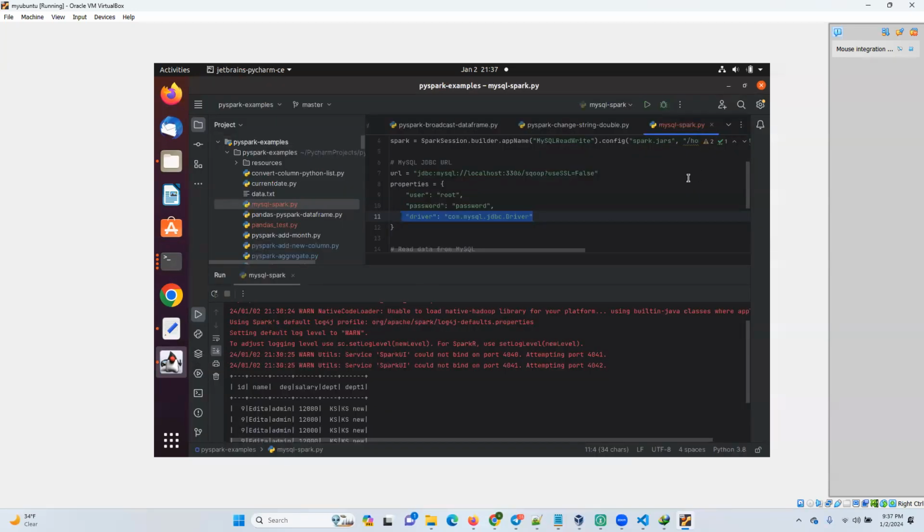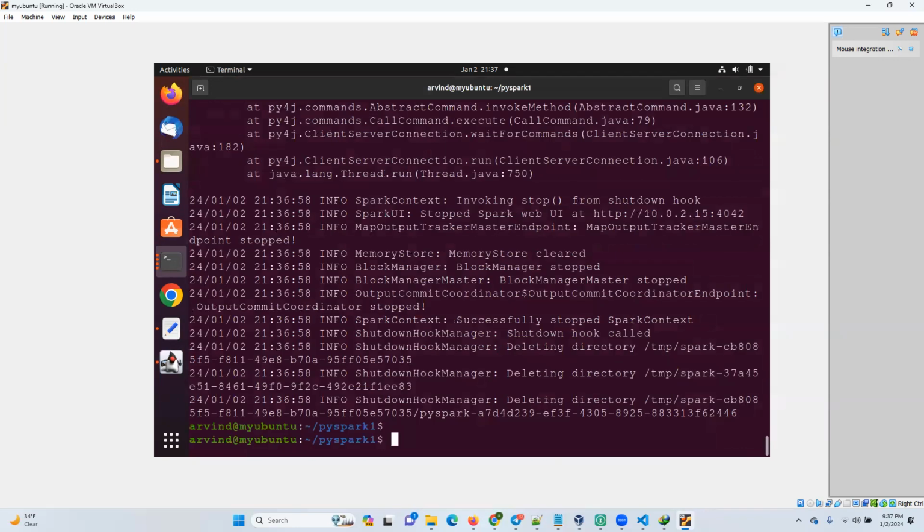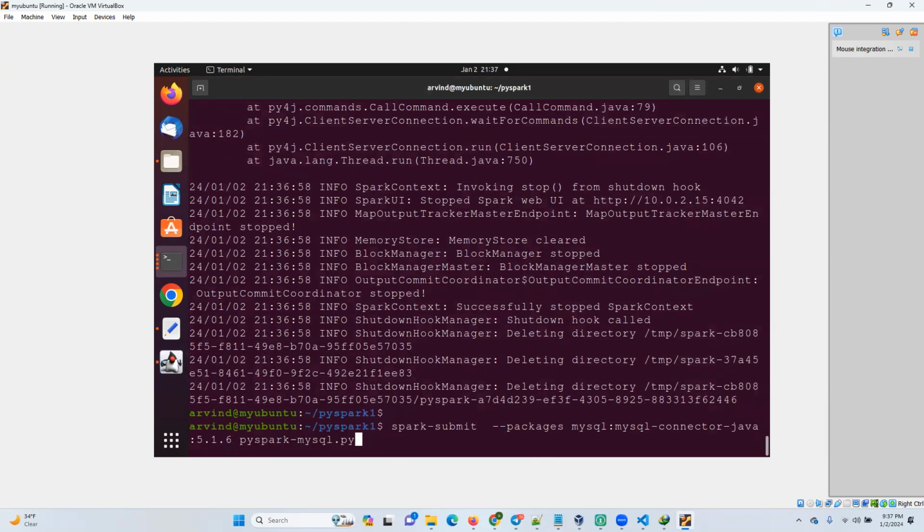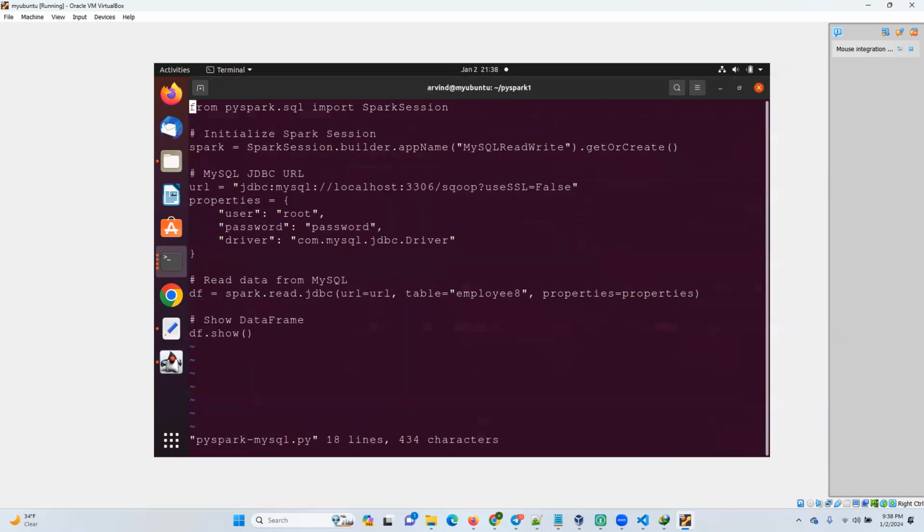I think here we removed it. A character encoding error is coming, so in the character encoding we have to modify this particular line.